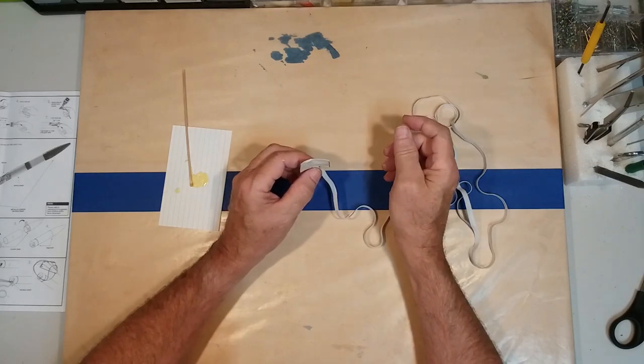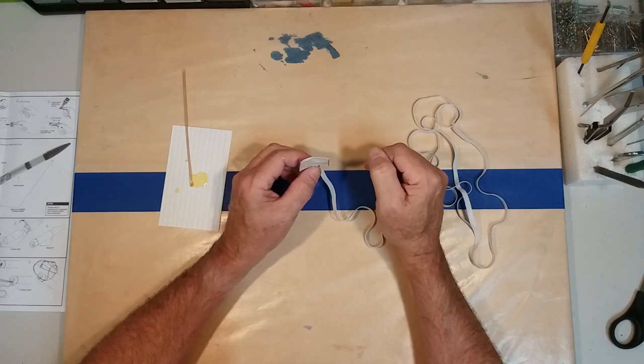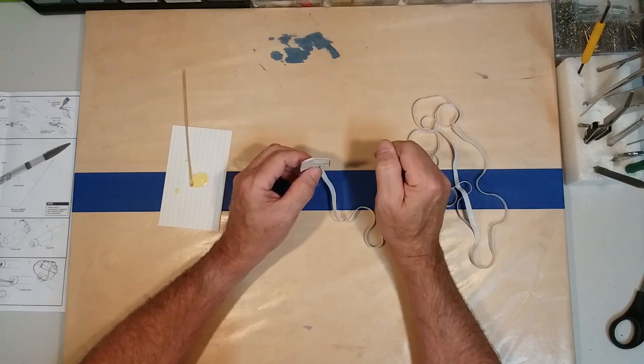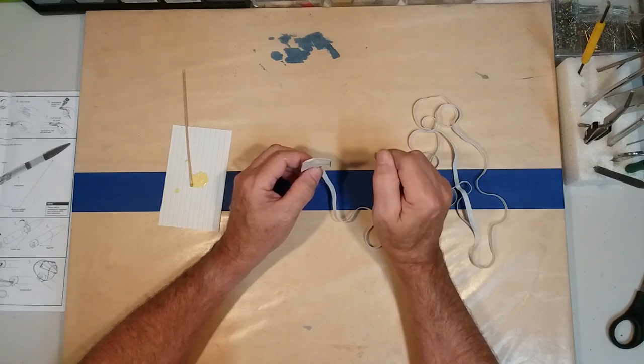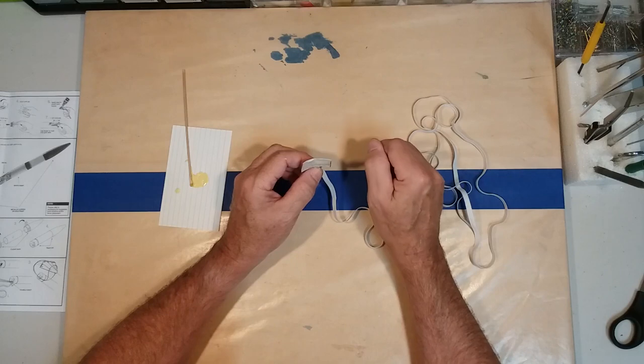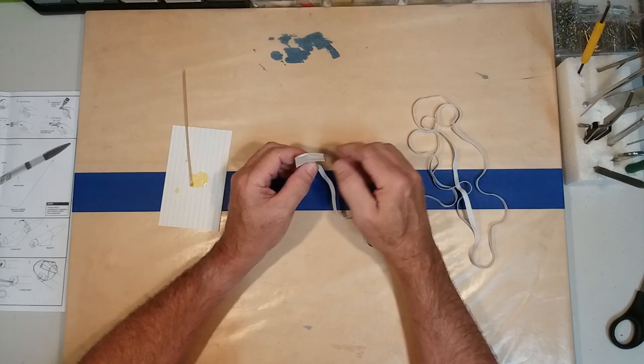And what we'll do is let this dry. This completes the last subassembly for the Olympus. This was a quick one, but in our next episode, we will start putting some of these subassemblies together, and you'll start seeing the rocket come into shape.